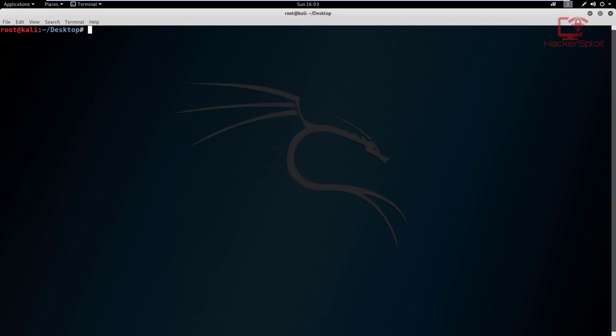Before we move any further, let me first explain what we're going to be doing. We are going to be generating shellcode with Msfvenom. For those of you who do not know, Msfvenom is a combination of MSF payload and Msfencode and is used to generate payloads.